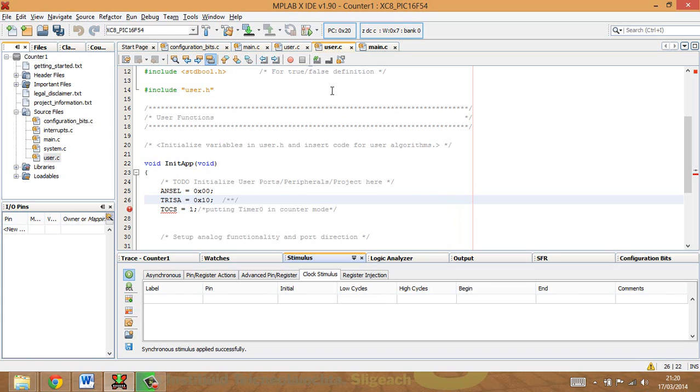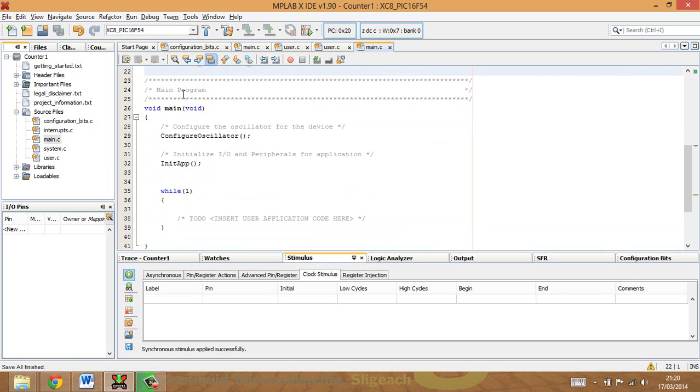Just to show you in binary, that would be 0, 0, 0, 1, 0, 0, 0, 0. So we can clearly see this is RA4, this being RA0. That's going to set RA4 as input. That's all we need to do there, if I remember correctly. And if it's not, we can come back and modify it later.